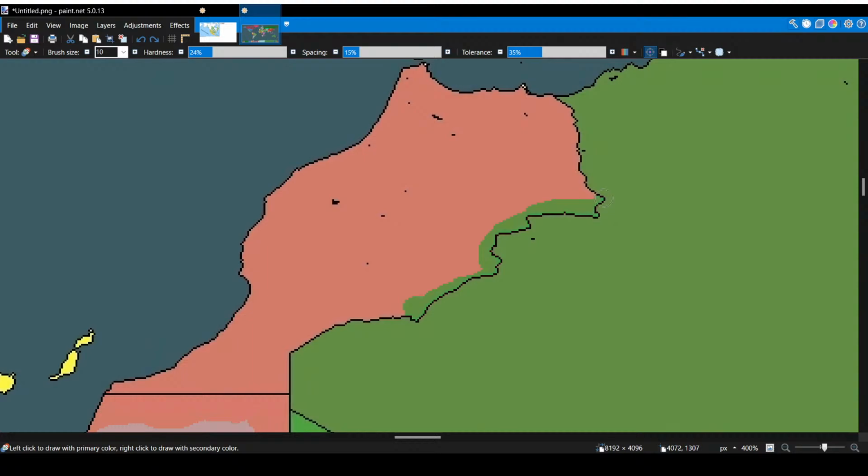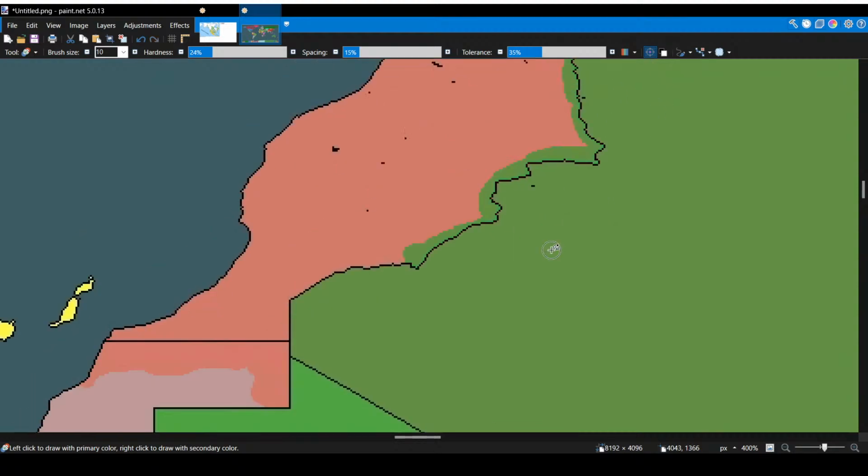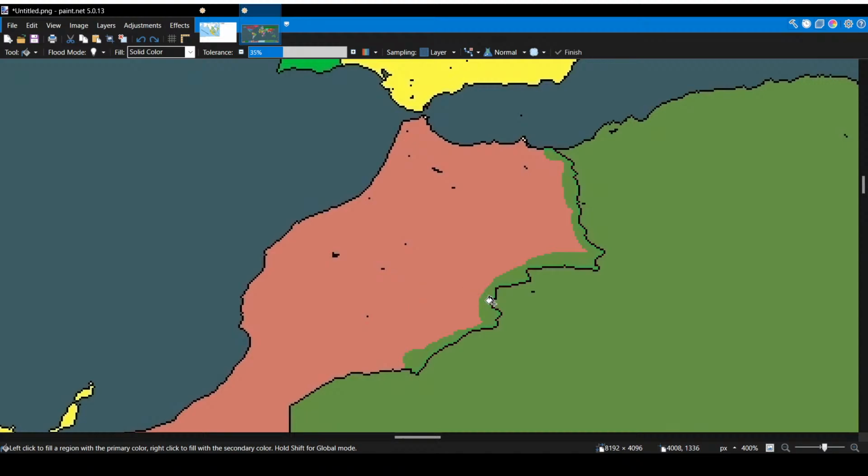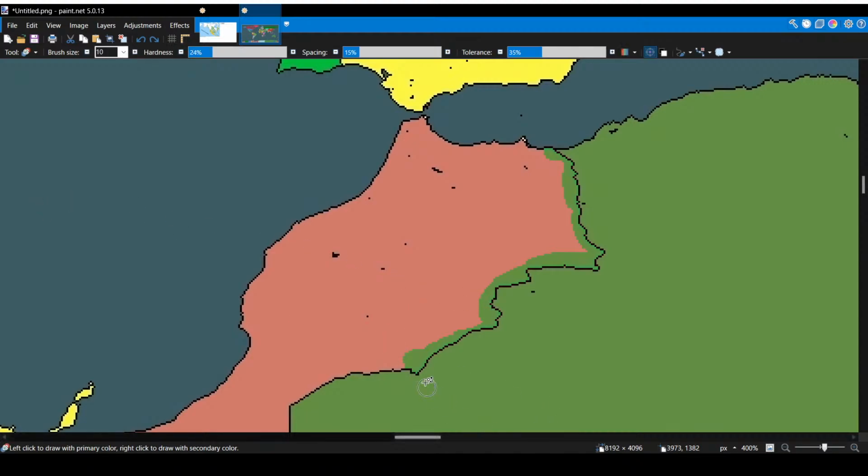So Algeria does start invading Morocco. Until Morocco does push them back slightly with U.S. support. So the Algerians are being backed by, like, Russia or some other, like, China maybe.